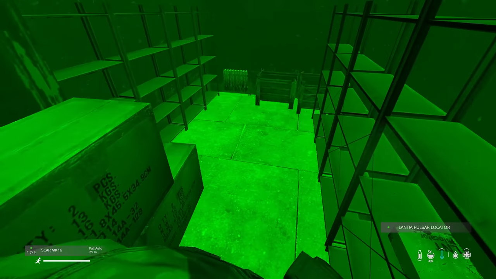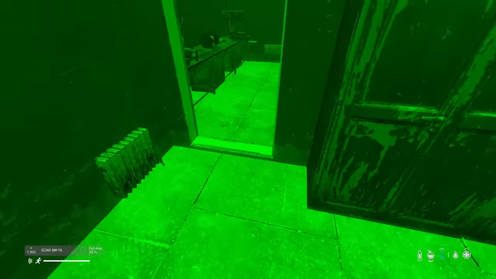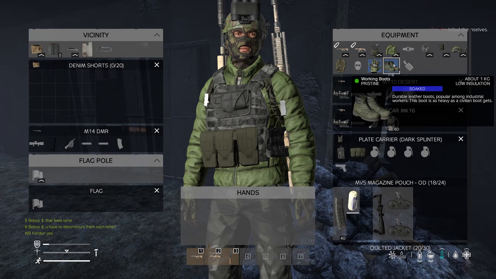The Pulsar locator. Alright, we need to go depot that at base. That's like one of the important things we need right now. As I got back to base, my friend Beowulf joined me.